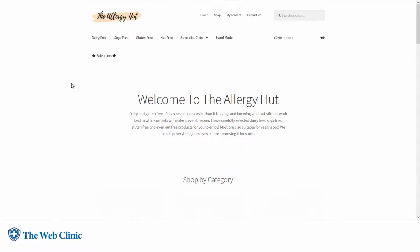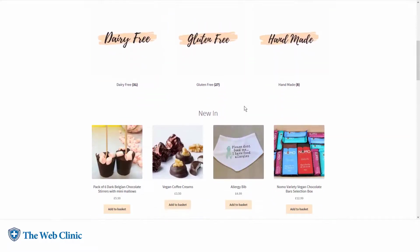So you want to have some images of those up the top, so that as soon as people come into your site, they're hit between the eyes with these amazing looking products and chocolates, and they go, oh my lord, I want that, and I want it now. And clicking on those will take them through to the category pages or the product pages, so they can see even more what they're like.